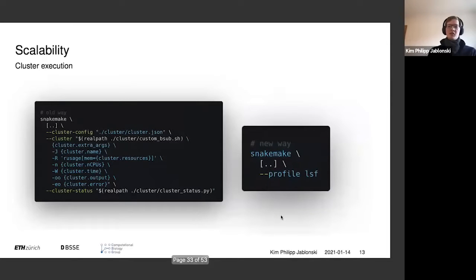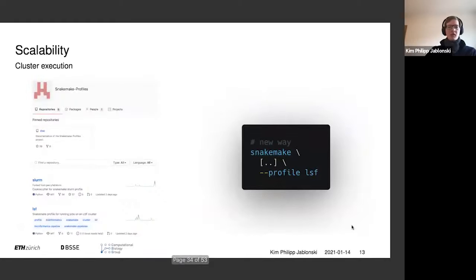Now, there is a new way, which basically condenses everything you see here on the left side into one single parameter, --profile, and then the name of your cluster environment, in this case, LSF. Well, what is this? There's yet another repository that Snakemake provides, which is Snakemake profiles. And this basically gives you predefined profiles for different cluster environments.